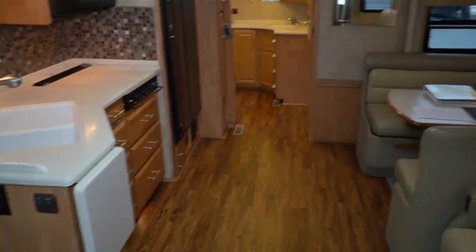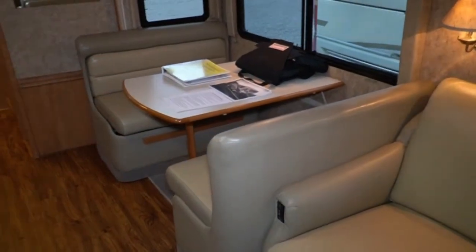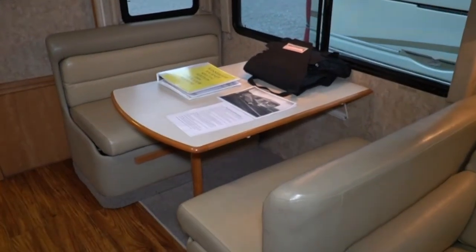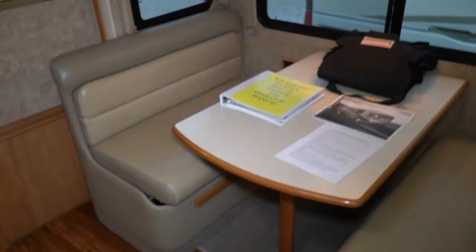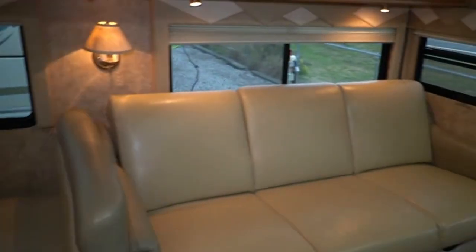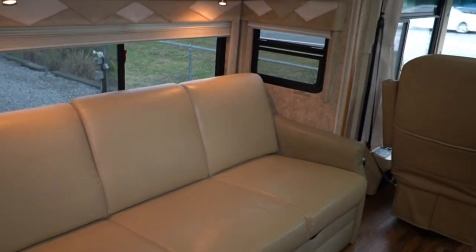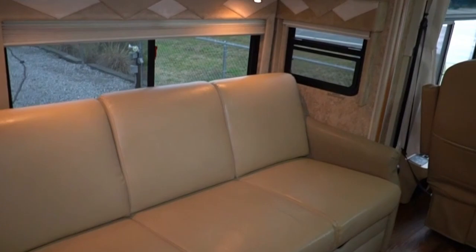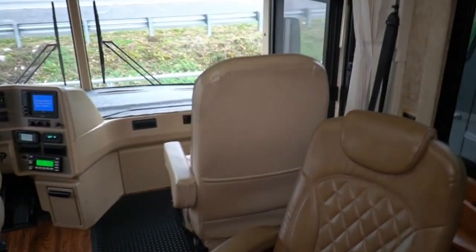And this unit comes with the warranty, comes with the inspection, comes with your legal drive-out tag. It comes with 21 nights of free camping, up to 7 nights at a time, at select RV resorts nationwide, to be used in a 12-month period. That's $1,000 worth of camping. Also includes instructional DVDs, an RV starter kit, and more. And guys, that's all included for $59.99 plus applicable sales tax.